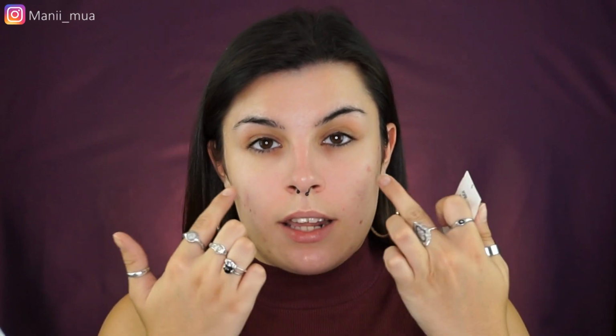So I'm going to begin by putting a little NYX pore filler in because I use this very often and it is fantastic, and seeing as we are reviewing all NYX products, it seems only fair to use some other NYX products with it as well. So I'm just going to get a little bit and put this on my cheeks. It really does make such a difference. You guys probably won't see on camera, but already my face looks more even, especially around the nose area. And then I take a little bit and apply that to my forehead because for some reason I have very large pores right in this centre part here.